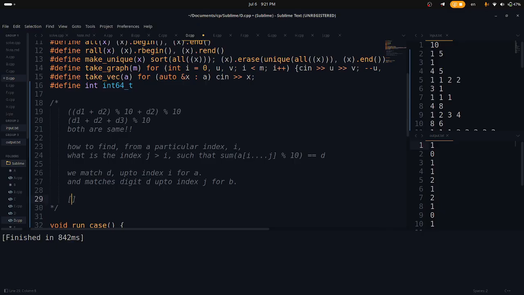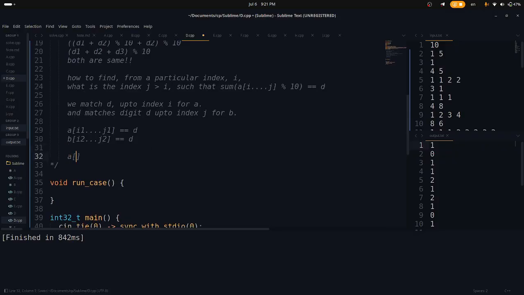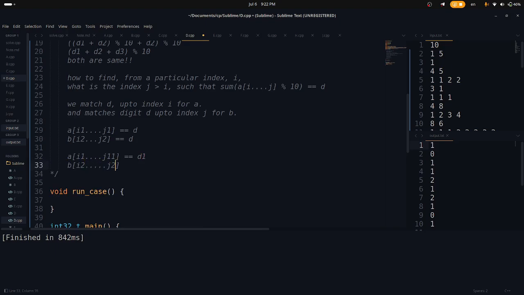For example, a from i1 to j1 equals d, and b from i2 to j2 equals d. Let's say we ignore that and make another j1 giving d1, and b from i2 to j22 equals d1.